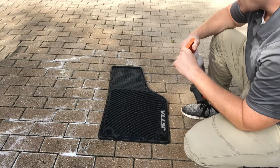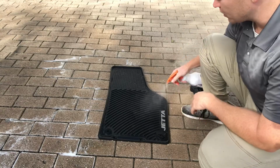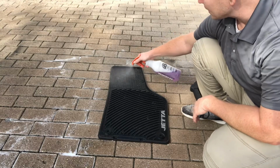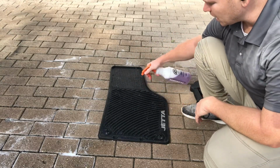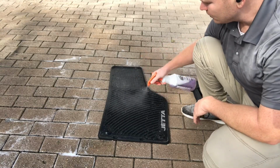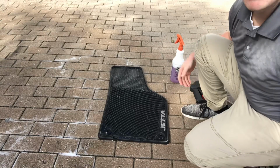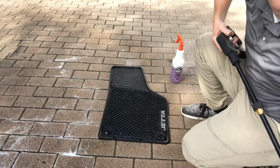I don't know. But what I'm gonna do now is a second pass or application of degreaser, and I am simply looking to see, is there any more browning that happens? Now, this floor mat was not cleaned by any means. It definitely needed to be cleaned. But we're gonna see, is there any more browning? Now, I can see a bit of browning coming up. Hopefully you can see on the camera. If not, so sorry.